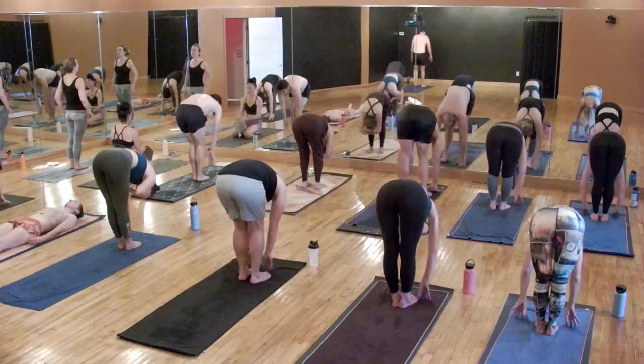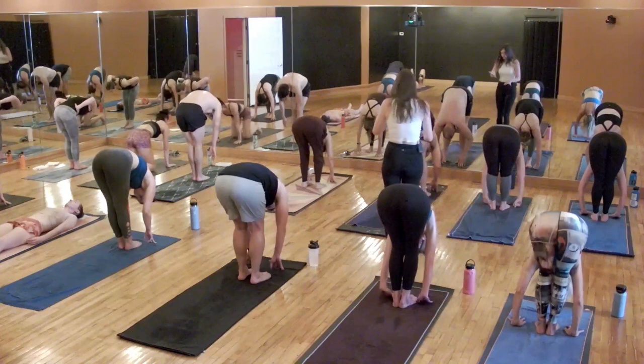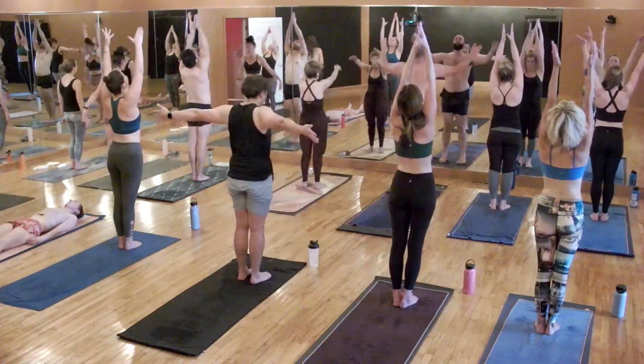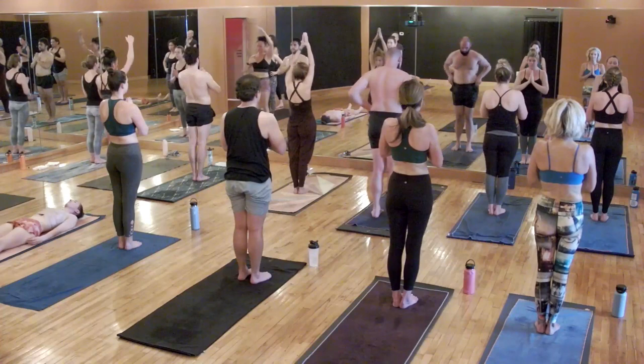Halfway lift, inhale, and forward fold, exhale. One more time, half lift, inhale. Forward fold, exhale, and then to standing. Inhale, arms out, back and up. Look up, stretch up, palms touch. Then just bring your hands to prayer, heart center, and gaze forward. And then relax your arms at your side.